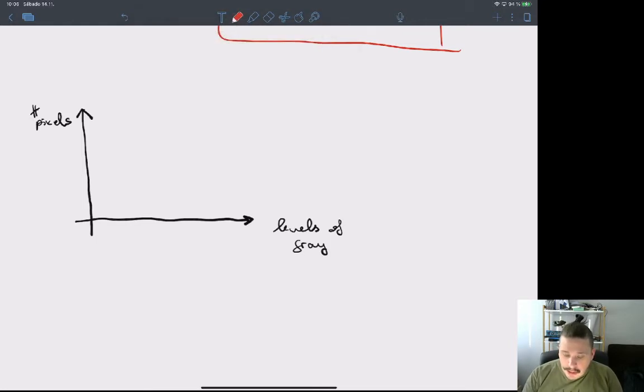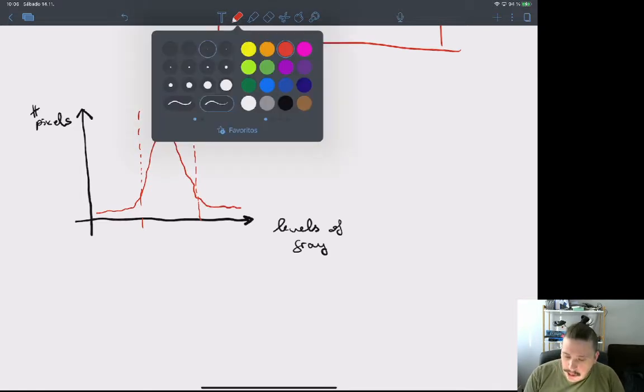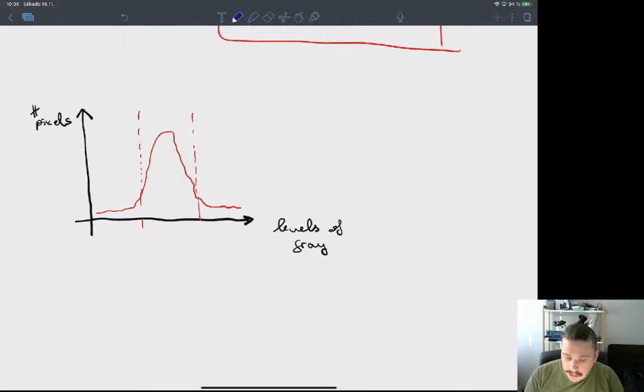So basically, for example, in this image that we are going to use as an example, there is a region that concentrates most of the pixels. So it would be something like this, whatever. While in an image with high contrast, the pixels would be more evenly distributed throughout the whole thing.